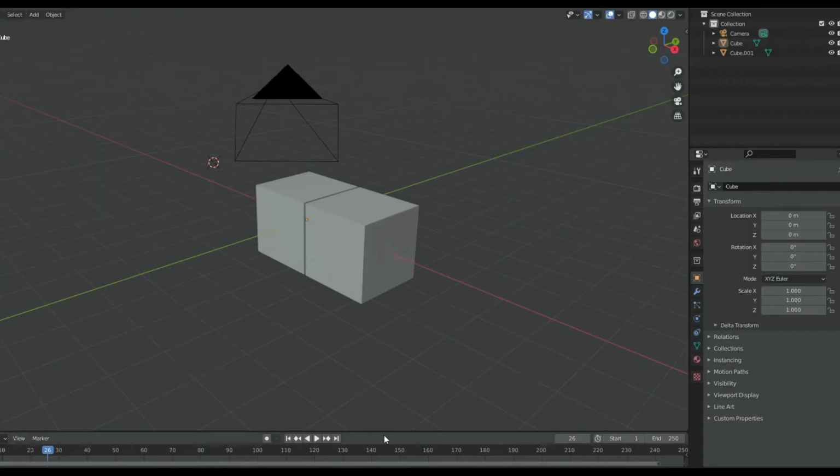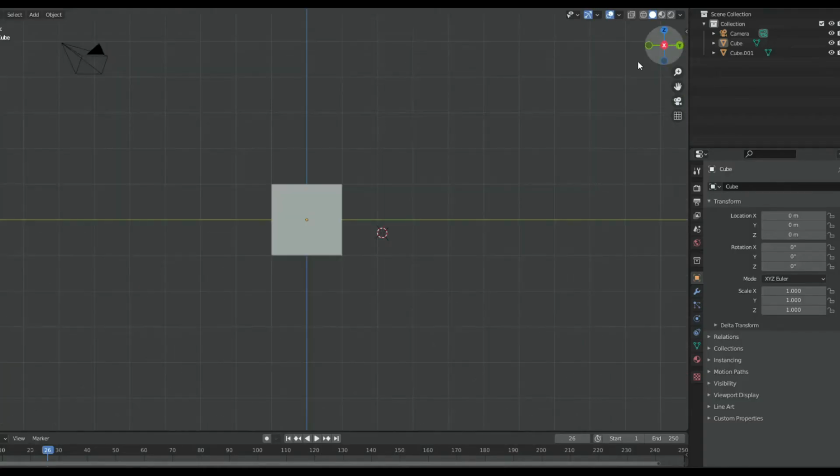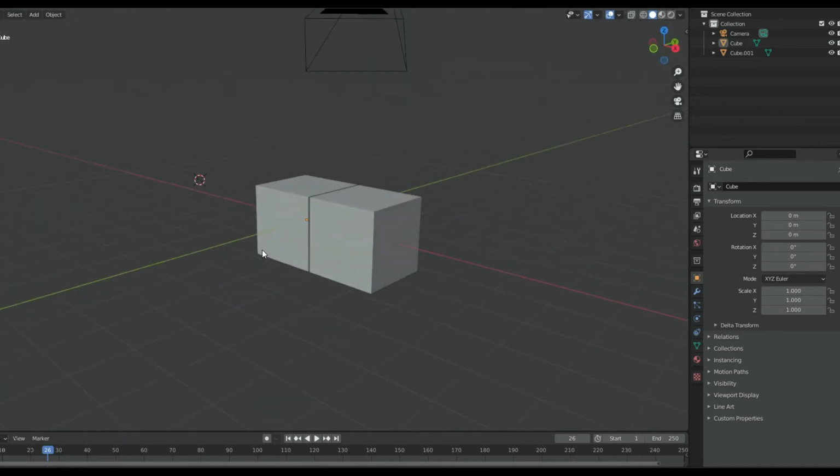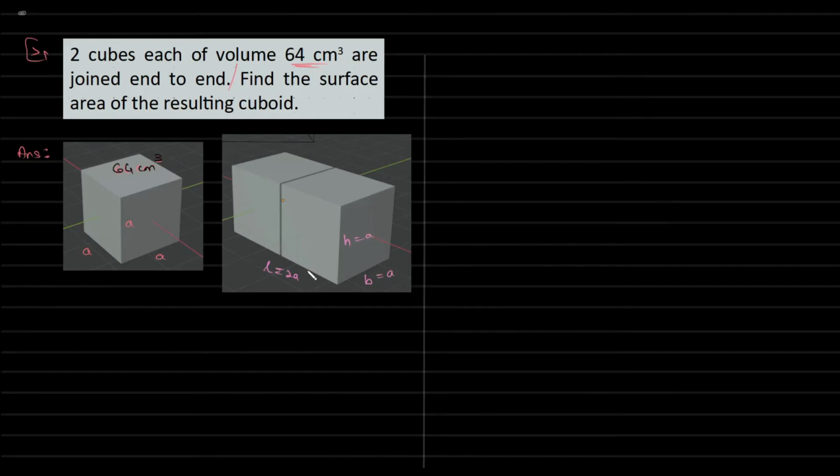I'll show it to you. See, if I go to the x-axis, you can see it's still the same object, just that we are watching from the side. And this is your y-axis and z-axis. Z-axis from the top we are looking, y-axis from the side. So this is at a weird angle. You can see this is how it looks. It's still a cuboid only, right? That's why this is a and a. This is 2a. This is a square which we already saw, and this is of different length. Now, basically, if I find a, my answer is done. But how do we find a?